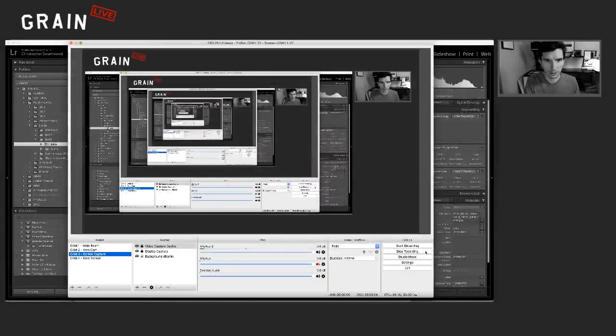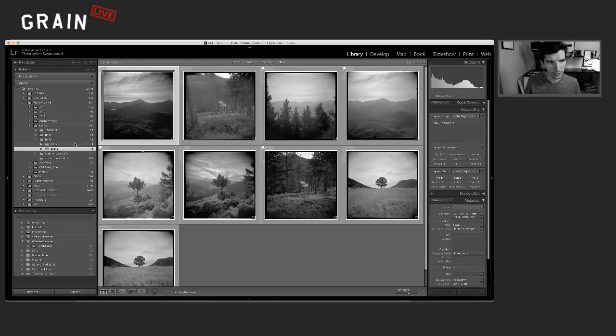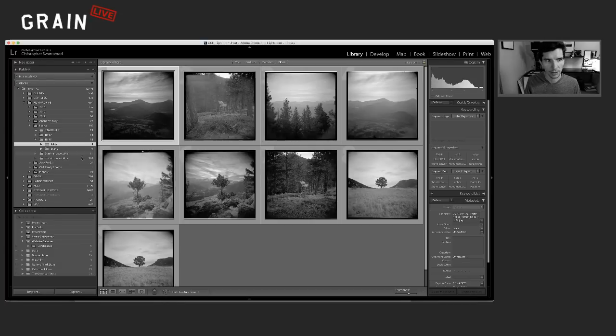We'll switch over to the Lightroom session here, and I've got my two folders. I've got the original scans, and then I will immediately export those as TIFFs and re-import them into a folder called edits. That way I always have the raw scans available to me.